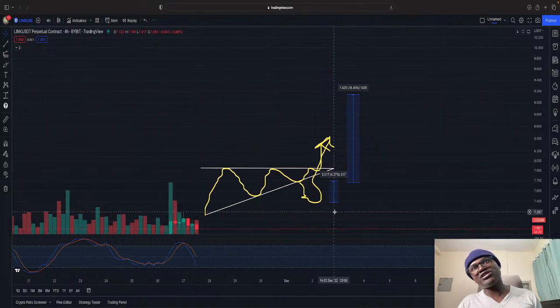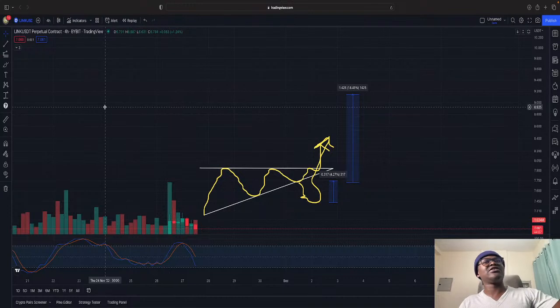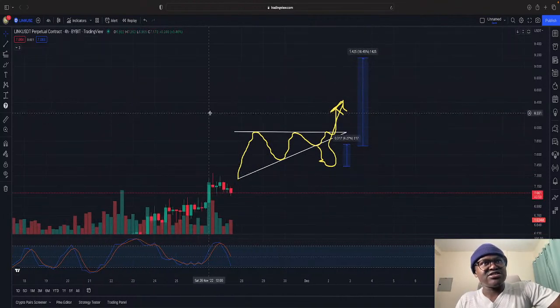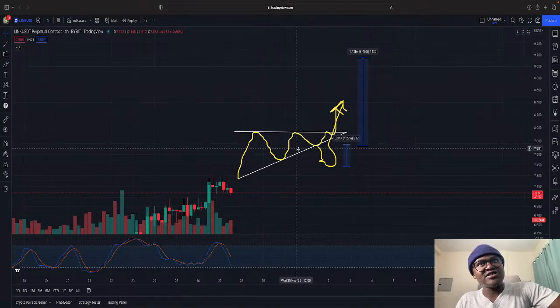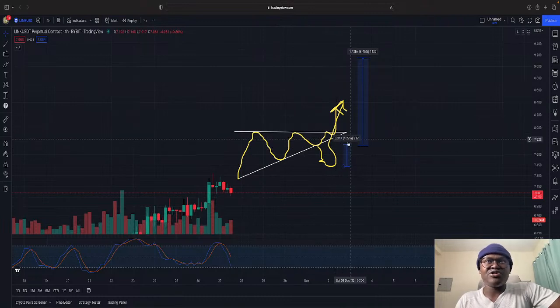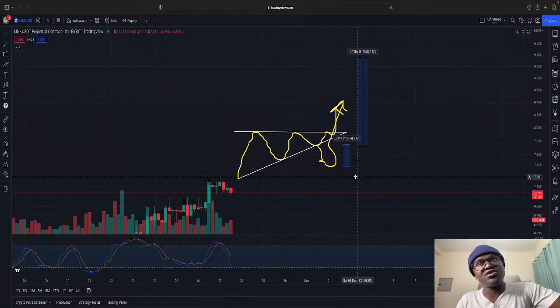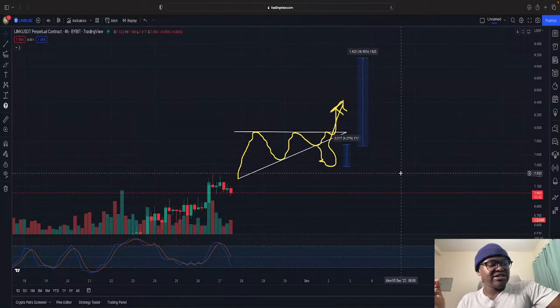Yes, so basically that's what you would do in this type of situation. So ascending triangles are also price continuation patterns. If price comes up and goes into an ascending triangle like this, then you know that the price going to the upside is about to continue going to the upside. The same is true for price continuation to the downside.